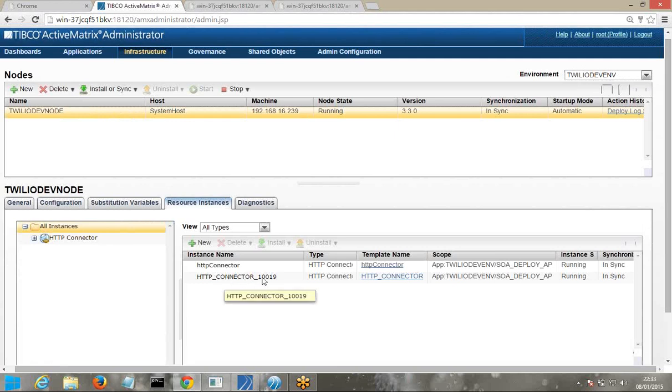There you can see the HTTP connector 10019, and the current status is running. So now I can deploy this application.